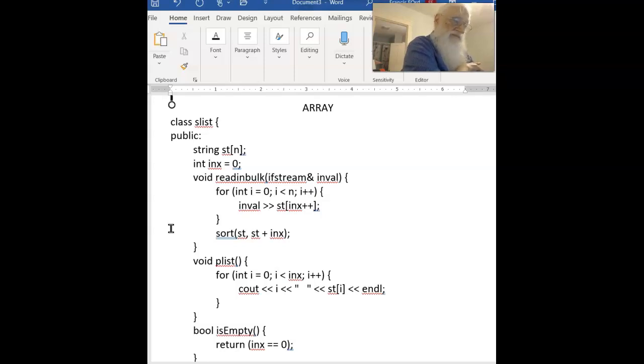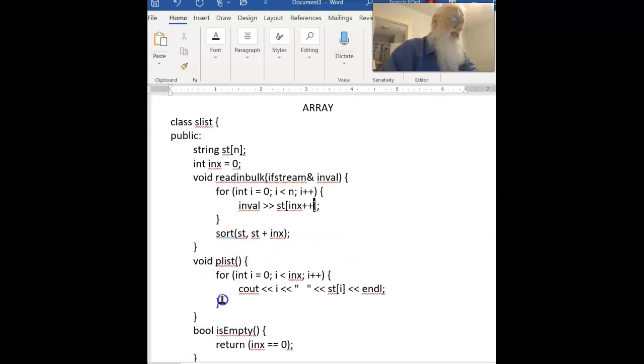It comes from algorithm. st is pointed to the beginning of the array, and st plus index is pointed to the end of the array because I add every time I read something in. But as usual, I'm one ahead. There is no st[index]. There's an st[index minus 1], and that's the way sort works. It goes to the one before st plus index.